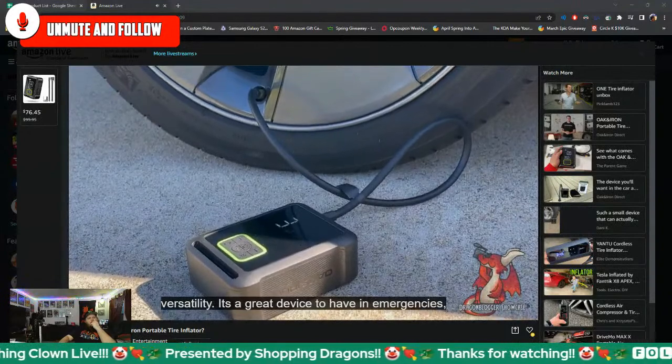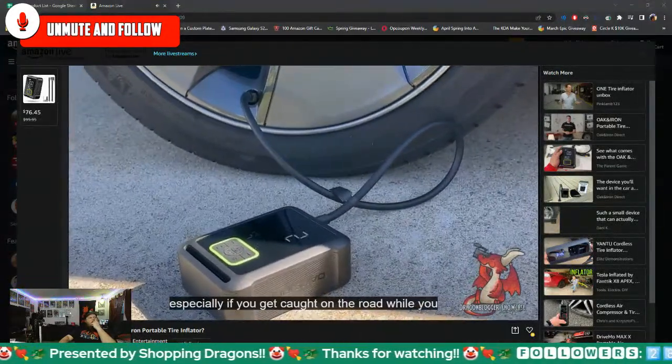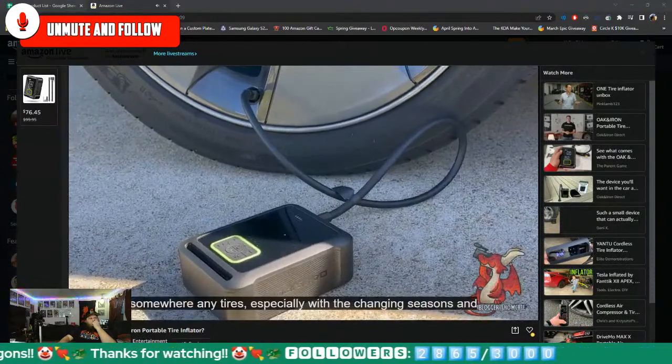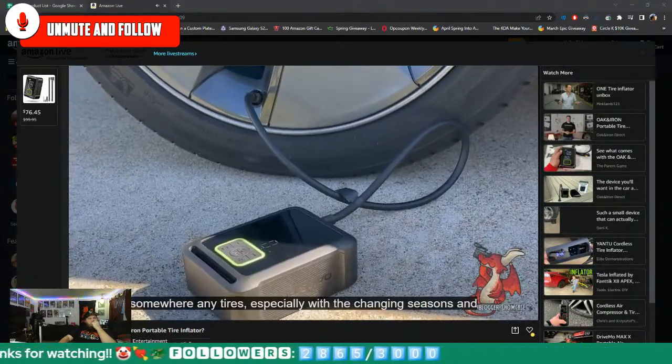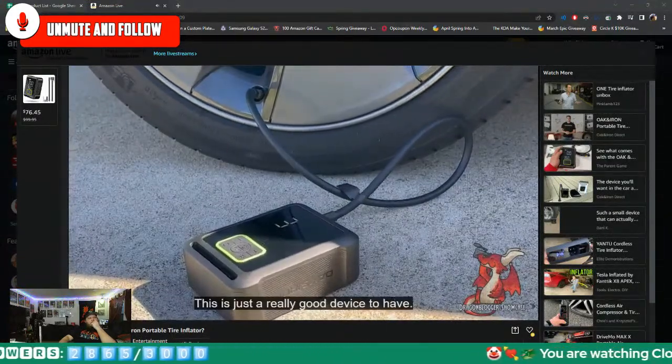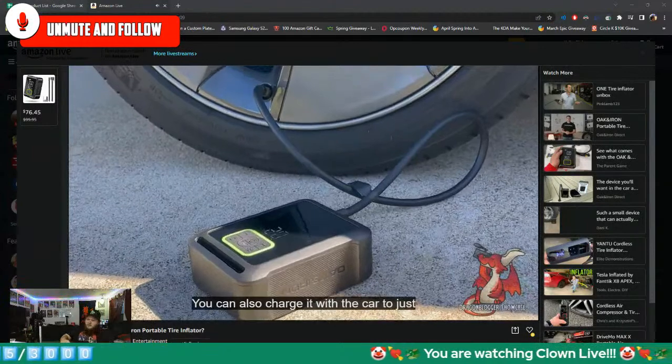It's a great device to have in emergencies, especially if you get caught on the road where your tire goes flat or you just need to put some air in your tires, especially with the changing seasons and how the temperatures can change the tire PSI. This is just a really good device to have. You can also charge it with the car, too.